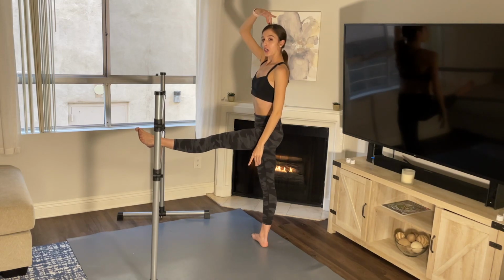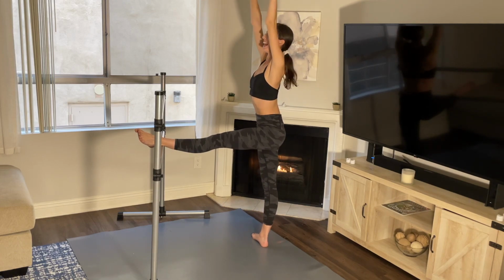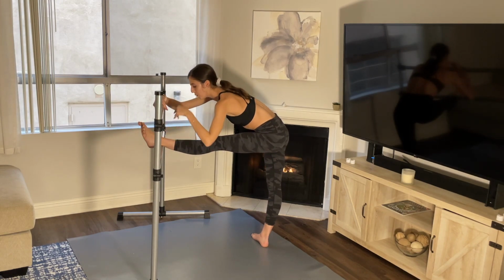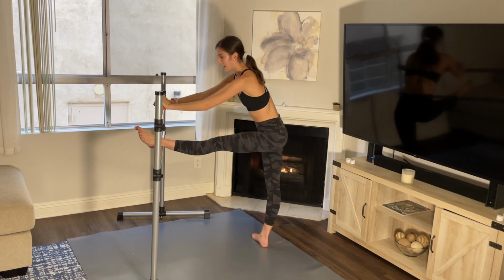6, 7, 8. Now you want to make sure that you pull your head up, pulling up, up, up, like there's a string attached to the top of your head, and you're gonna fold over. You can grab your foot if you wanna flex it more. You can just hang out there, fold in half. And we're gonna hold only 10 seconds. 10, 9, 8, 7, keeping both legs straight. 6, 5, 4, 3, 2, 1, and coming up.